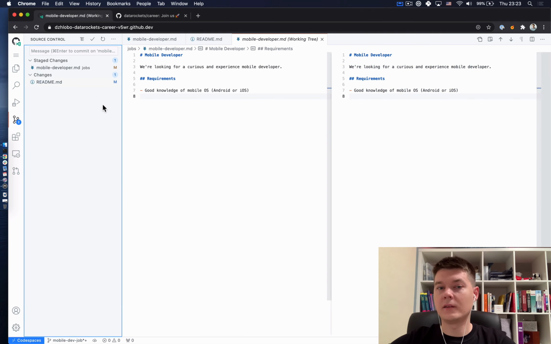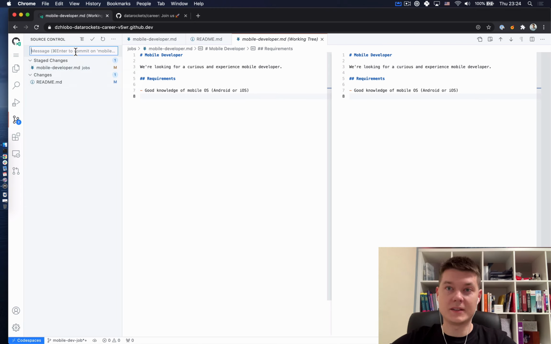And like we want to create a new commit, and for example, right now I don't care about changes in README. I don't want to commit a link from README to our mobile dev jobs vacancy because I haven't finished describing this vacancy. I'll add this link later. So I pressed the plus button only for the mobile developer job site, and again write a message for the new commit.